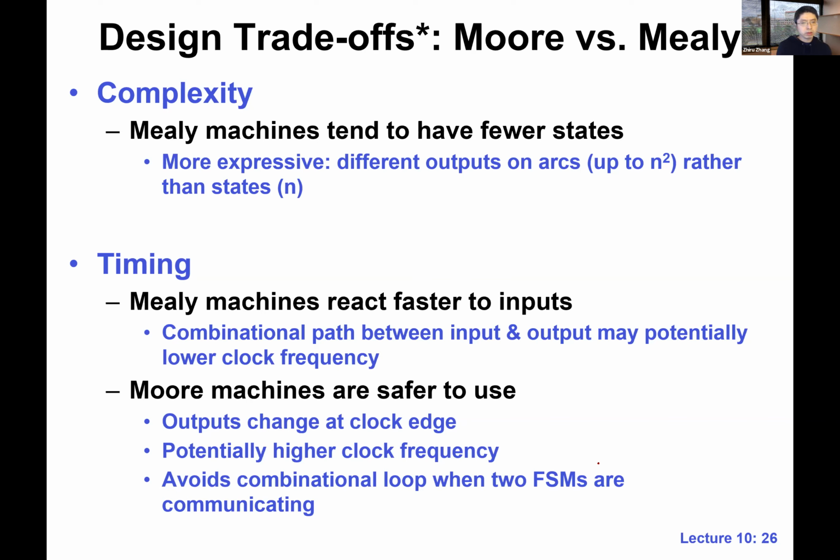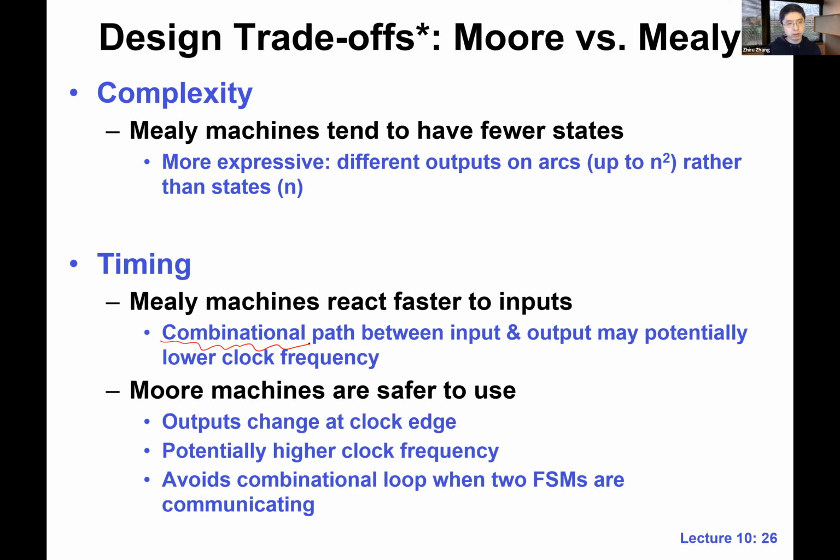But there are some pros and cons, with a Mealy diagram, and with Moore as well. In our class, going forward for you to design your FSM, we're going to be very specific with you. I recommend Moore, because Moore is safer to use in the sense that the output always changes at the clock edge. It's not combinational. If you look at Mealy, it's reacting faster to the inputs because we output right away. The output depends on the current state and the inputs, so if the input changes, the output changes right away. Basically, the output is combinational to the inputs.